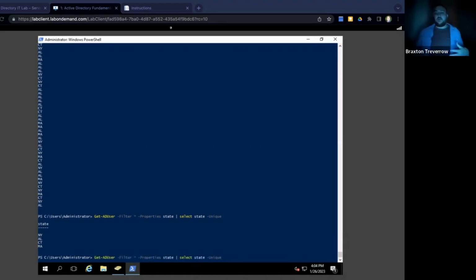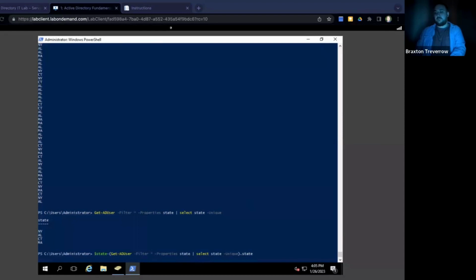So from here, what I want to do is grab the abbreviations so I can put them into a variable, and I'm going to use those to create the groups and then to do some filtering to be able to add the users into said groups. So from here, I'm going to wrap this up into a variable, and we're going to do dot state. So now, let's add the variable at the top. We're just going to call it state because we want to use English to be able to properly look at this as we go through it.